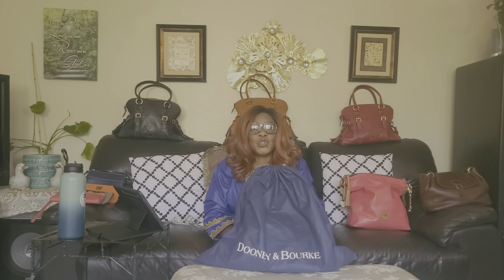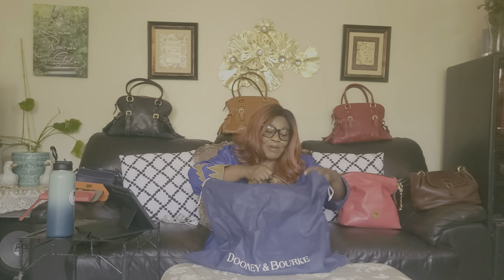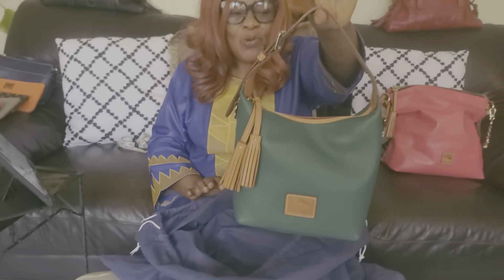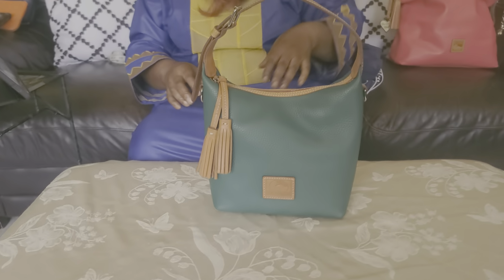All right, so today I'm just going to open and reveal this handbag by Dooney. Because I know you will say, Mommy, are you still buying? You know, I wanted to bail out of showing, but I said, oh no, you have to show this cute little bag.